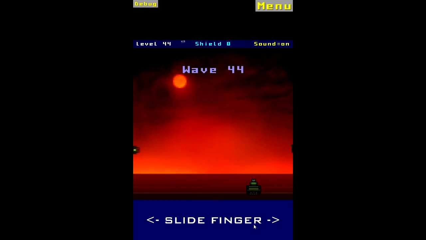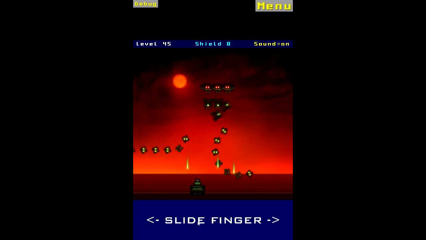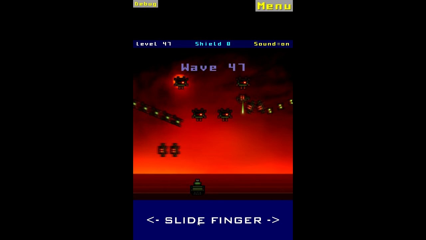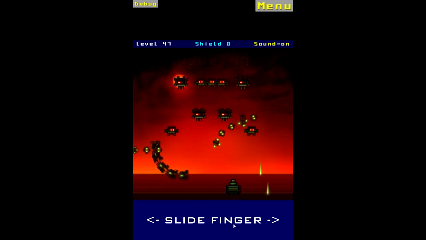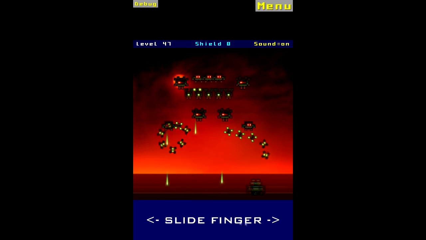Some of the levels have got kind of a good mixture of different enemies, different speeds, all coming on in their different patterns. I think this is a good one. Let's have a look. Yeah, sometimes they're static, sometimes they're not. These Galaxian behaviours are actually pretty hard to code.